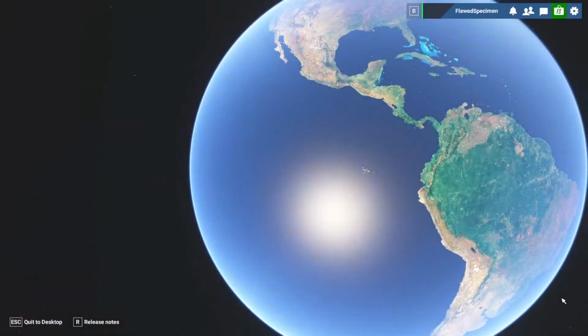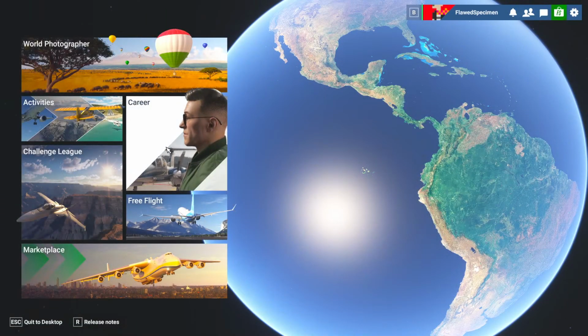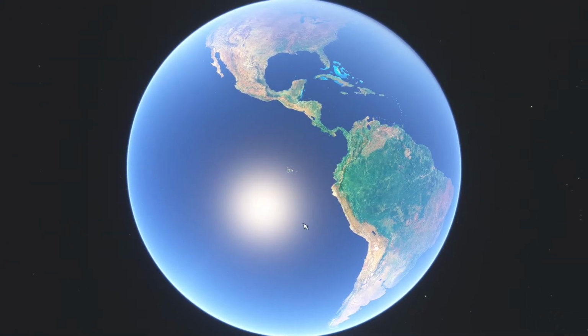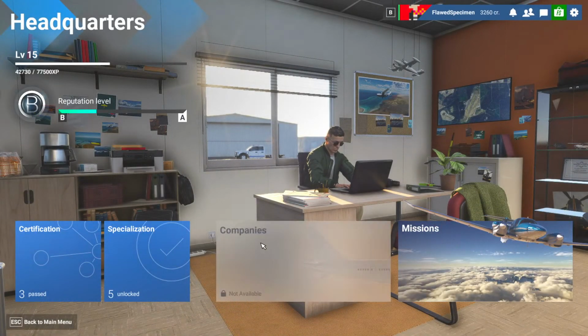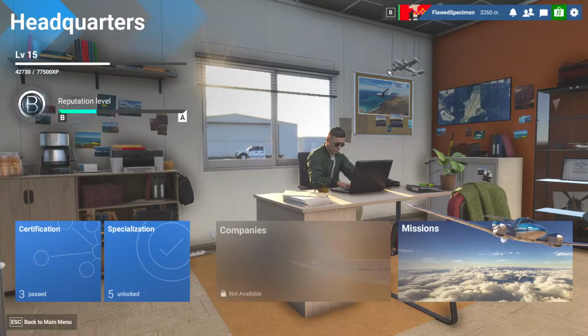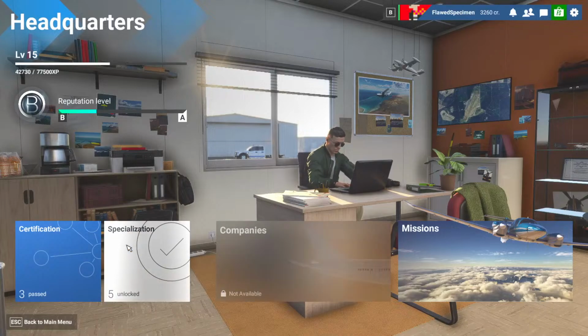So if I get into the game here, into career mode, yeah, so here I am in career mode. Notice companies is not available. It's grayed out right now because I haven't earned as much as 25,000 credits.